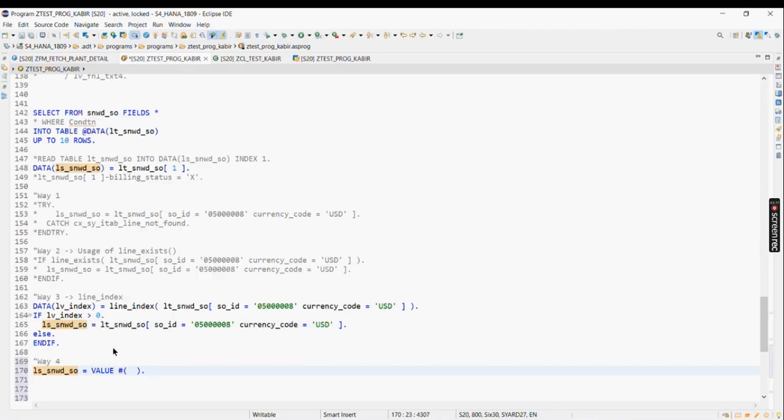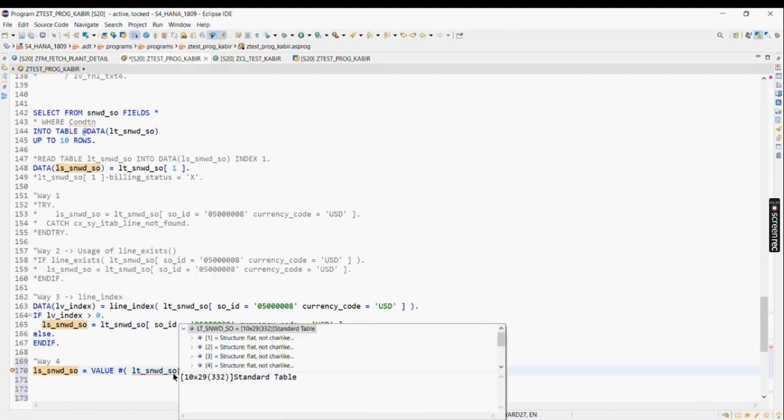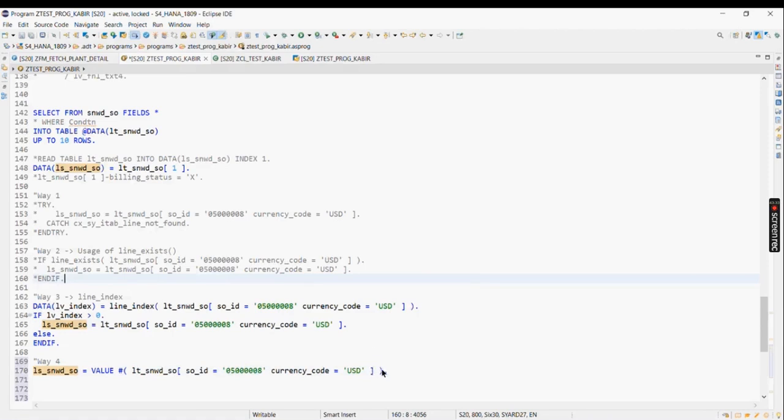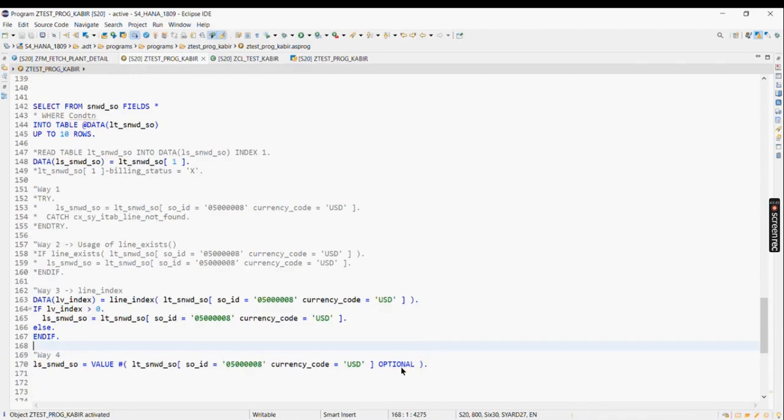But here, since it is already declared, no need to give the data type, you can use the hash. So now with hash, I'll use lt_snwd_so, and now the same condition here. Okay, the same condition here, but now add a keyword which is optional, and done. That's it. That's why I told you to use this optional feature.